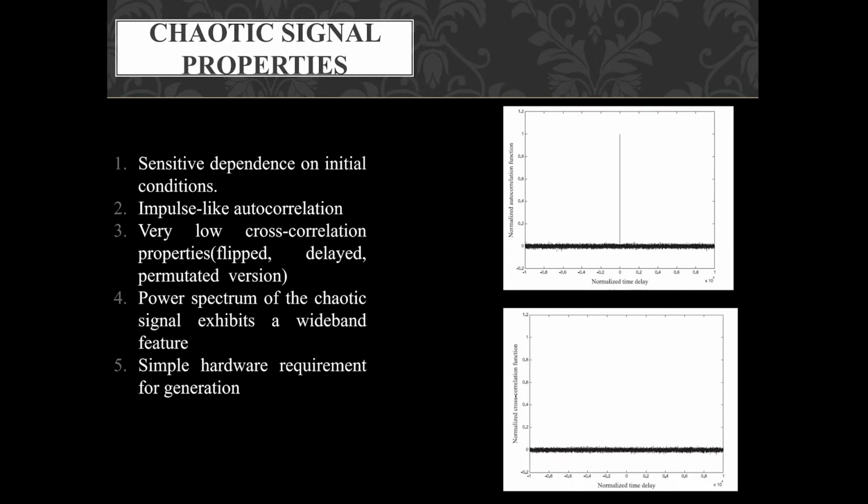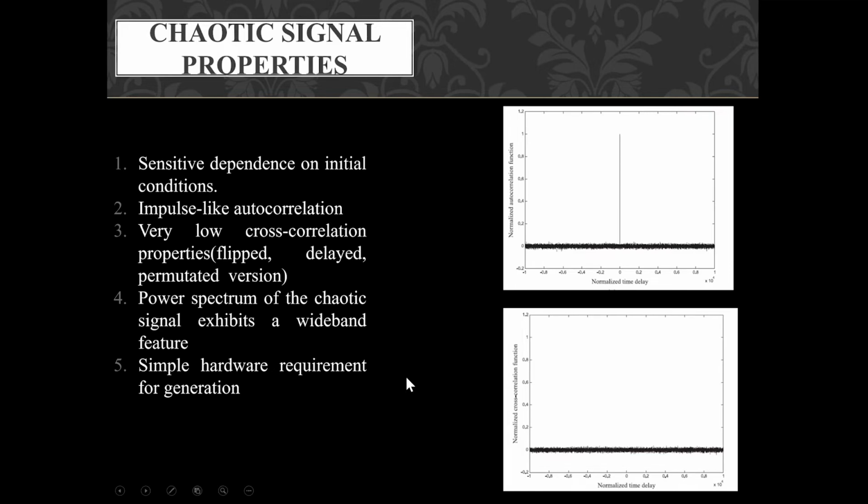Actually, it has a pulse-like autocorrelation, similar to what researchers working in spread spectrum communication know from the autocorrelation properties of direct sequences. If a chaotic signal is correlated with itself, it gives the peaks mentioned in the first graphic here. This is when you are correlating the chaos generating signal with itself. However, if you shift that generating signal by one sample, we immediately end up with very low cross correlation, which fits the communication properties, specifically on the detection side.